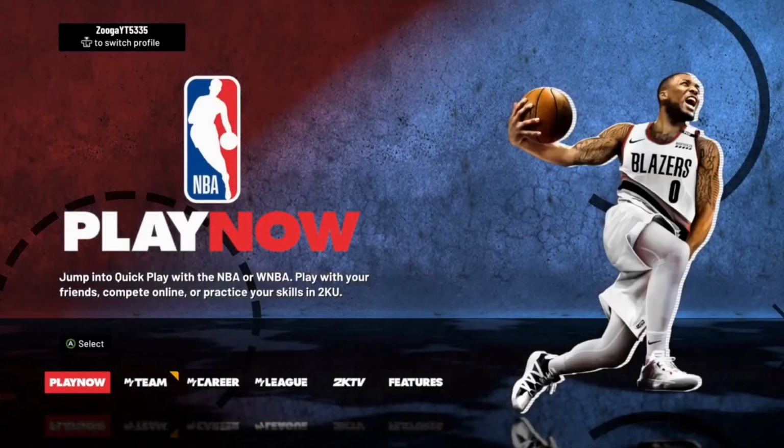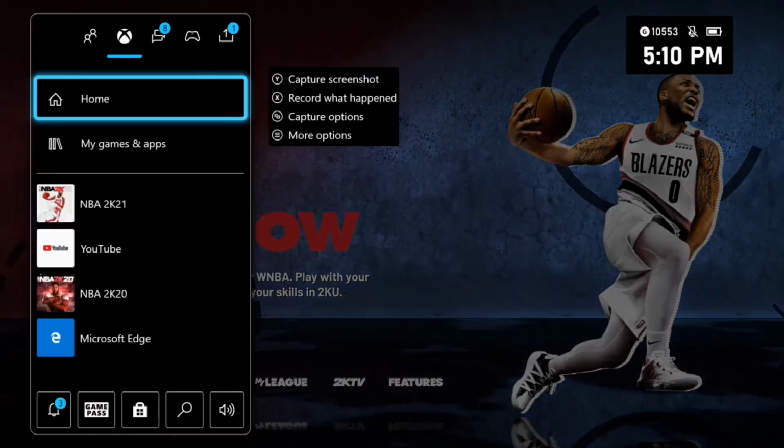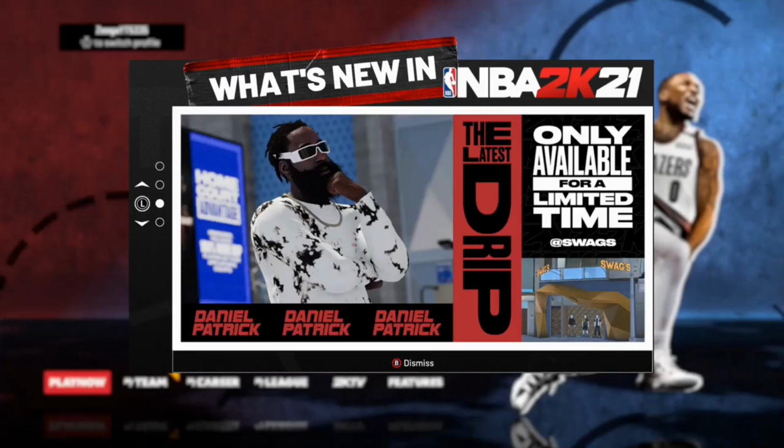Now, shout out to Zuga. He is very new in the community. Shout out to him for this banger of a glitch. But matter of fact, we have two glitches in one. So the first glitch we're going to show you is the VC glitch. The next, we're going to have a badge glitch so you guys can continue on.